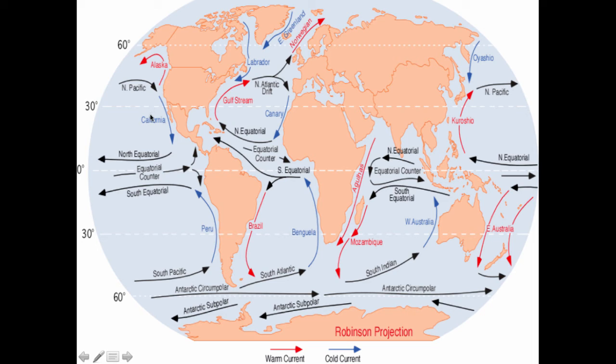Now, if you've ever been to California or been in the Pacific Ocean, it is extremely cold. The reason why is because there is this cold current coming from Alaska and heading down towards the equator, where it can heat up. So think about it. You could be in San Diego, or you could go to the Hamptons, which is in New York State, north of New York City, and it's actually warmer to swim in New York than it would be in San Diego. Even though San Diego is a lot farther south, it has nothing to do with that, but because of the type of ocean current that happens to be going by.